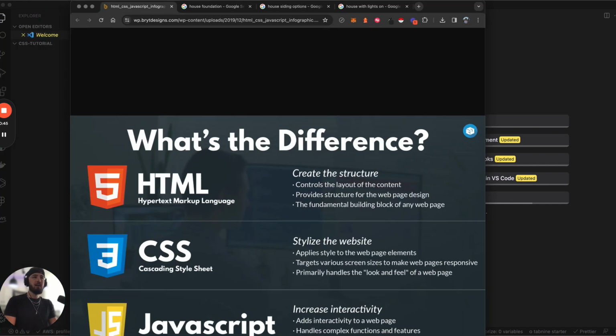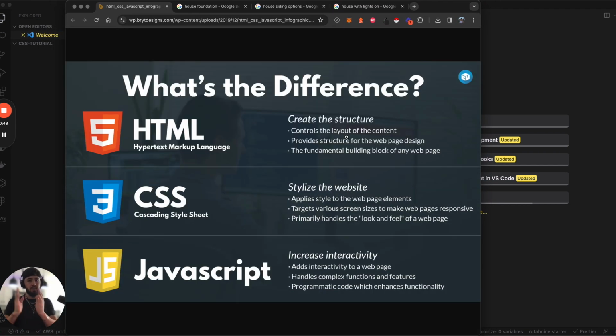So I have this little image here, and I explained this in the HTML video, and I explained this in the JavaScript video, but here's the visual I wanted to give you guys. So HTML, it's going to be the structure of a website. It's going to be the infrastructure of all our foundation. And it's super important to understand because HTML is what builds all of the JavaScript frameworks like JSX elements. The front end demonstration of the data is coming through on HTML. So it's super important to have HTML just absolutely down.